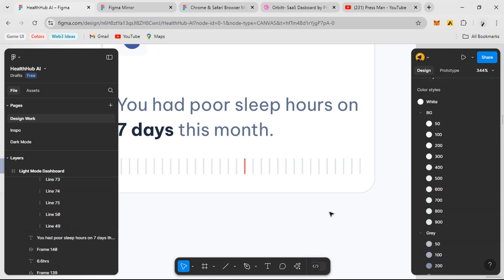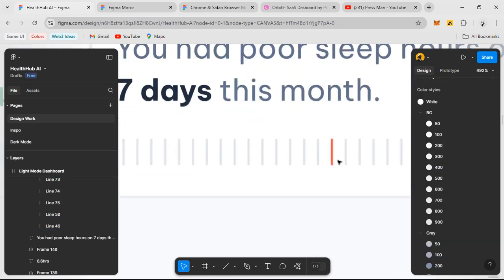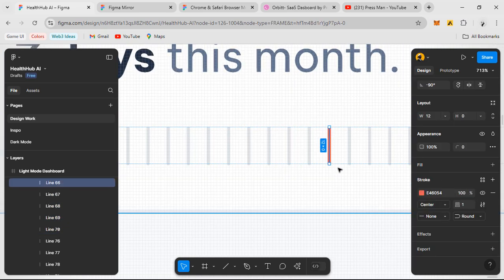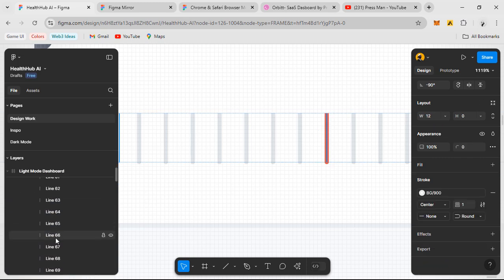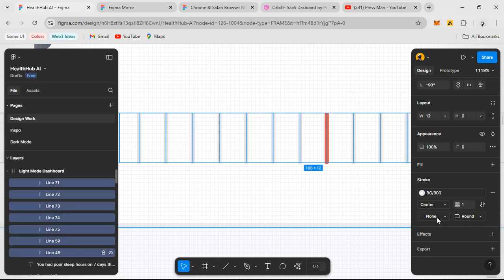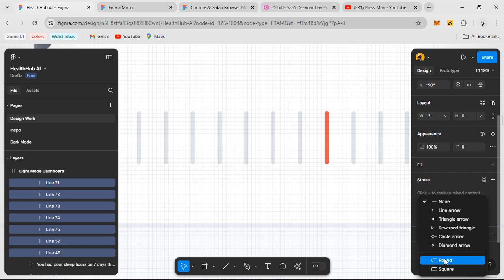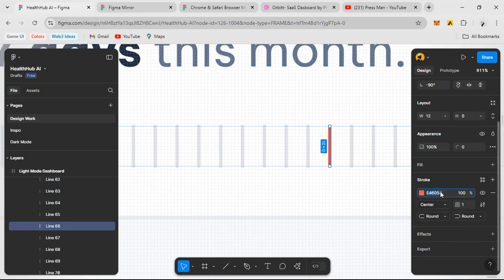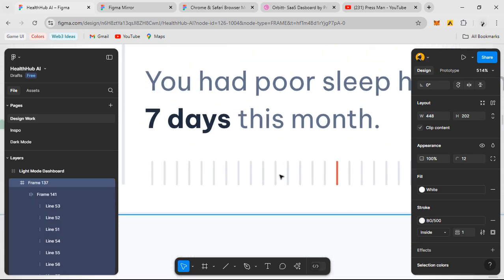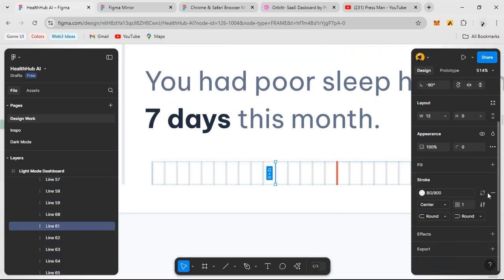Yeah, there we go. So boom, it didn't work for every single thing. So select all of them again, hold shift and switch to round. Then select one, copy the hex code and paste it onto the 6 other ones.